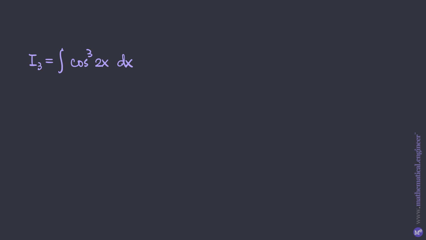All right, finally here is integral 3. This time we have the third power of cosine 2x, and so we come across the second case, that is, at least one of two powers is a positive odd integer. In this case, our goal is to turn everything into sine. To do so, we spare one copy of cosine 2x for making a change of variable. Besides, we also express dx as 1/2 of d2x to echo the argument of cosine.